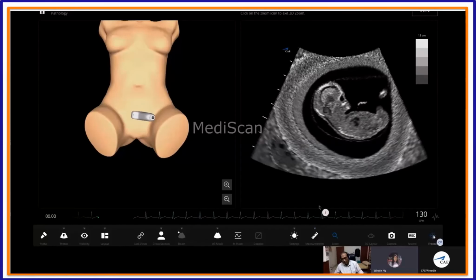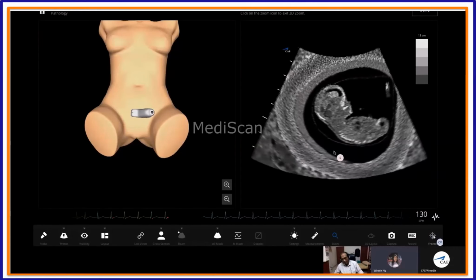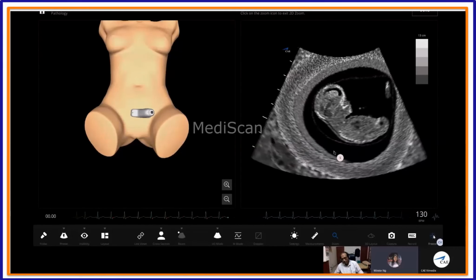Yeah. You can see the orbit is there. That means you are parasagittal. I would like to take away the orbit. Yes, perfect. There you got it. Yes, stop it. Yeah. So this is fine. So it's a little bit more horizontal and we can measure from here to here. Right.